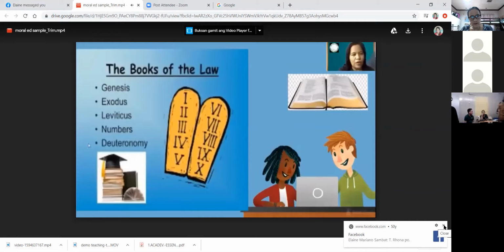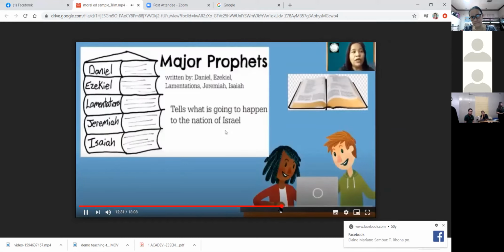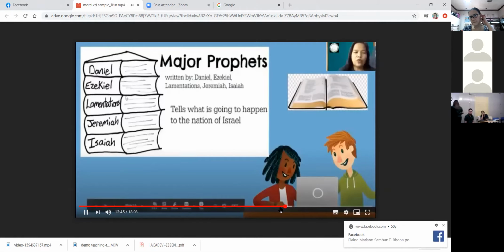Now, in the law, or these 5 books, you will also see the 10 commandments of God, which God gave through his servant Moses, and other commandments, other laws that God gave for the children of Israel first. So this contains God's warnings and instructions for them of what they should do in their life, and how they should be worshiping God. Okay? These are also warnings and also comfort when they fell.